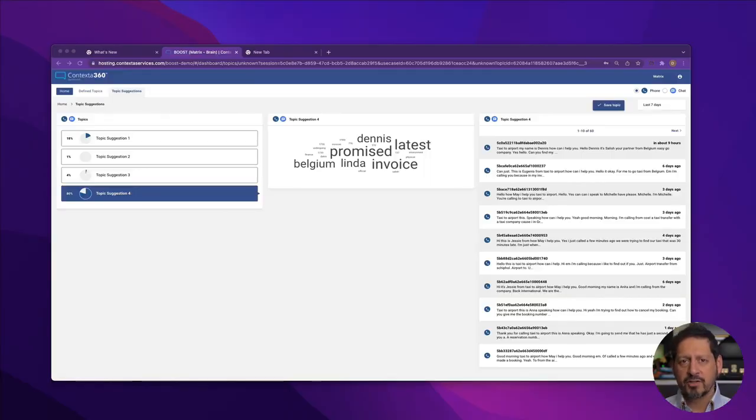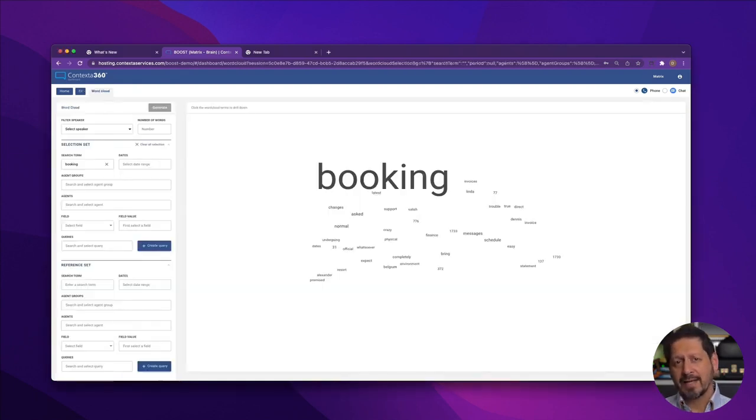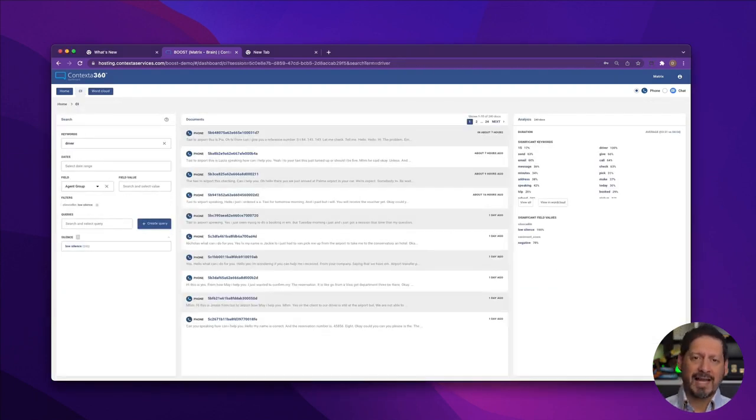And this is about 10% of what we can achieve with C360. Add some of the other features like advanced topic detection, where we can not only alert you of certain insights in your chosen topics, but also alert you of topics you didn't even know about. Or even the advanced word cloud and the deep conversational analysis tool.